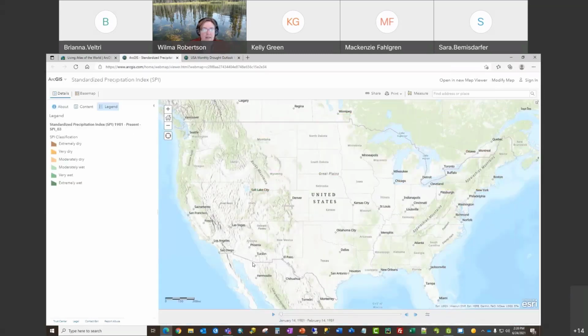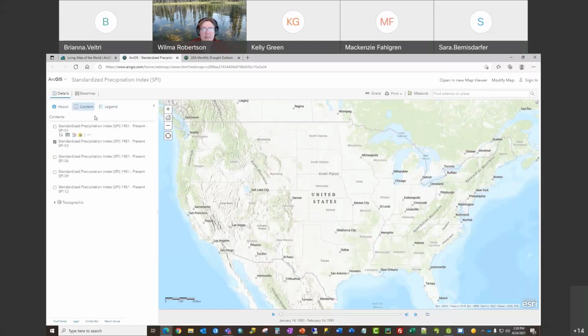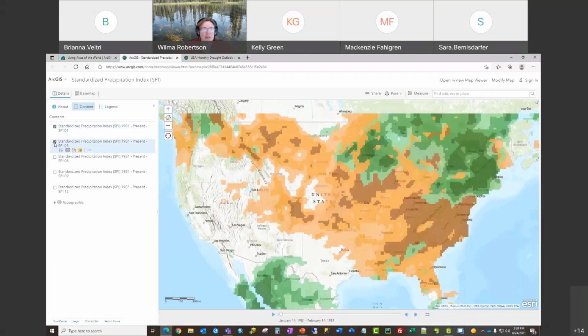All right. I'll click on my content. And I would like to show the drought on a monthly basis. So this is the precipitation, and the inverse would be the drought. This is calculated how far it is from normal based on a monthly average, based on a 3-month average, and this would be based on an annual average.